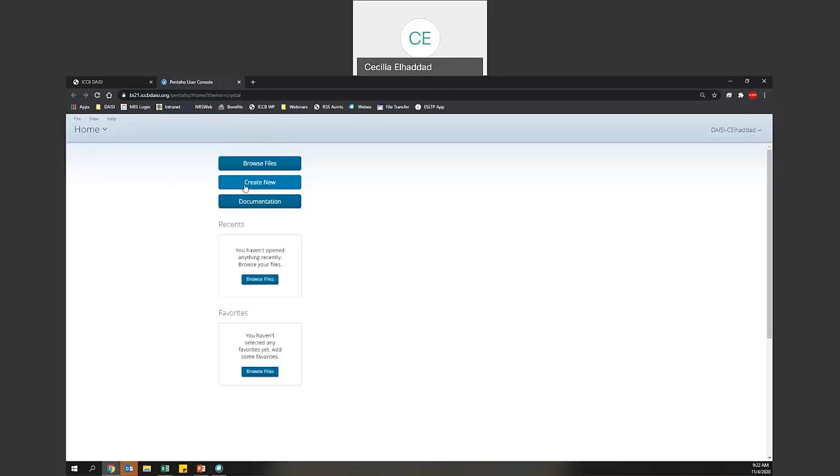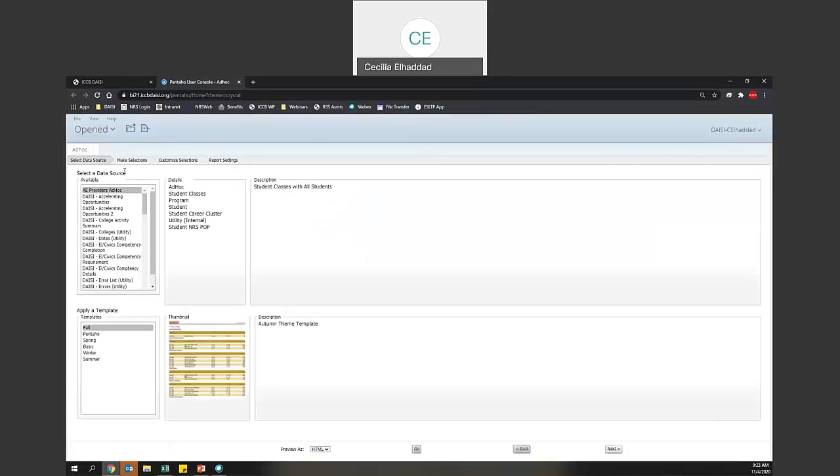Here we go. And the only thing that you want to focus on is the Create New button. So you'll click that, and then it'll give you all of these options. The one that you'll choose is WAQR. None of these other ones are going to give you the information that you need. So just click the second option, WAQR.